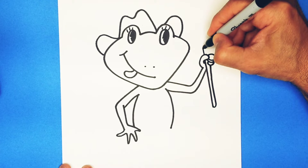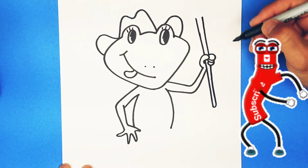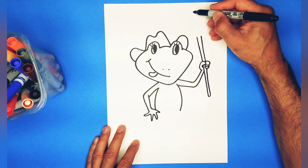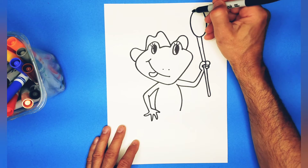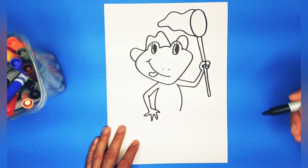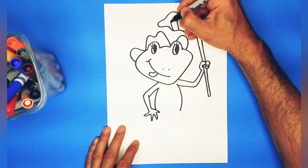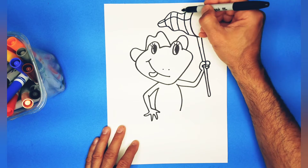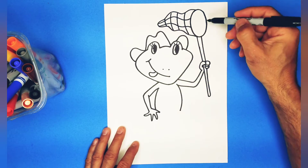Go a little bit higher. Continues up from there. And we're going to make a line — this is going to be a net. Actually, we're going to make a loop first. Make a loop right on top of that stick — looks like a lollipop or spoon. And then we're going to make a wiggly line, go up and around and down to the bottom there. So this is a net. Froggy is holding a net. We'll find out why in a minute. And then we're going to go two lines this way — follow the wave of the upper part of the line. Same thing with the bottom — follow the bottom wave. And now we have a cool looking net that Froggy has.